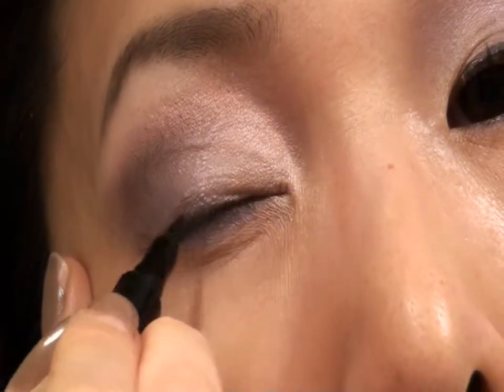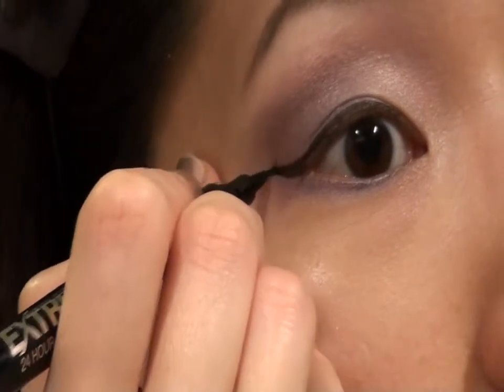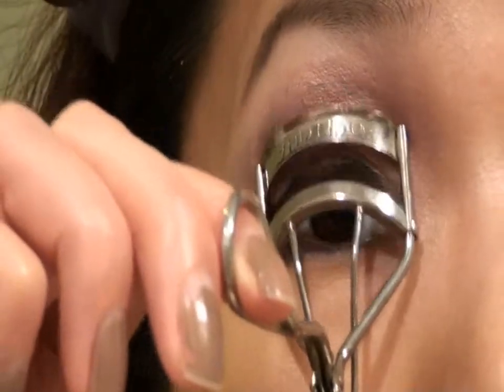And I'm gonna put the eyeliner on the upper lashes, like that. I'm using the Collection 2000 Extreme 24-hour felt tip liner, this one. Okay. And curl the lashes. And today I'm gonna use fake lashes, so I use the Ardell Invisiband Demi Pixies. This one.